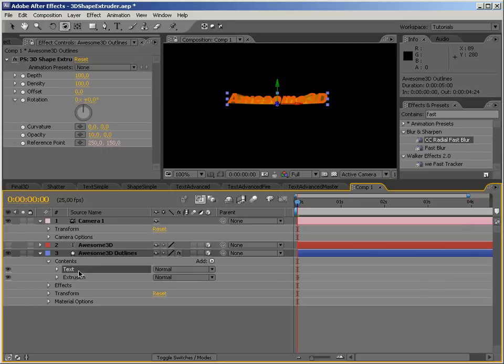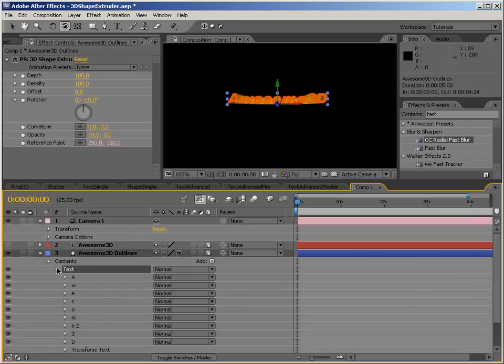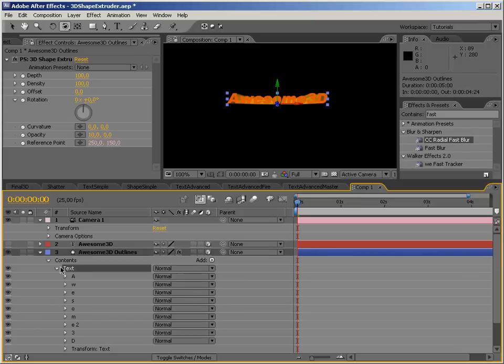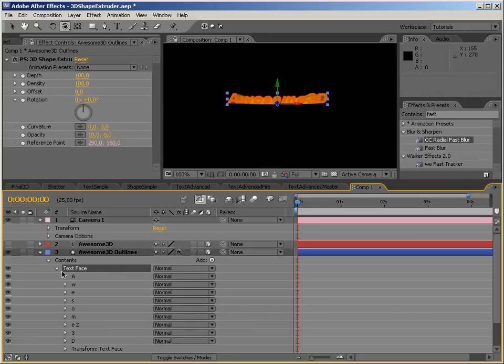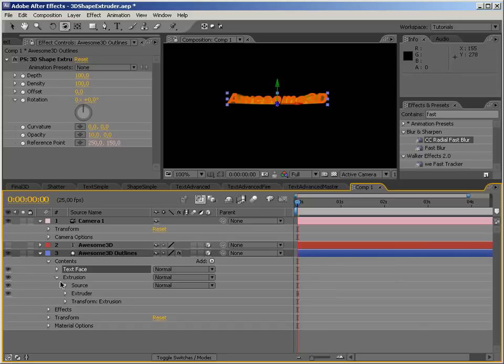So first thing is that while having this original text layer, text group, which we will call the face, maybe let's rename this to text face, and if we're doing a little cleaning up, let's call this source as extrusion source.